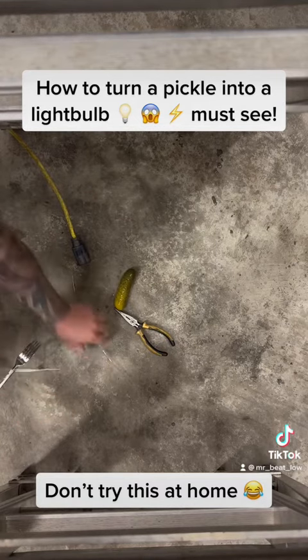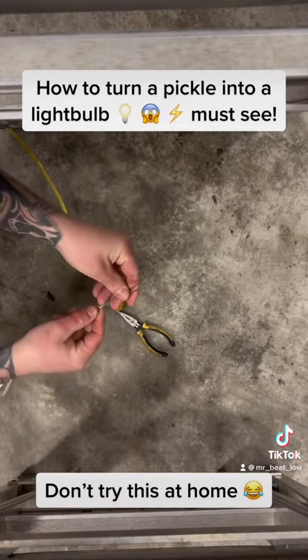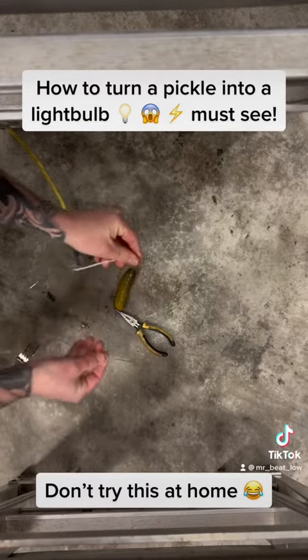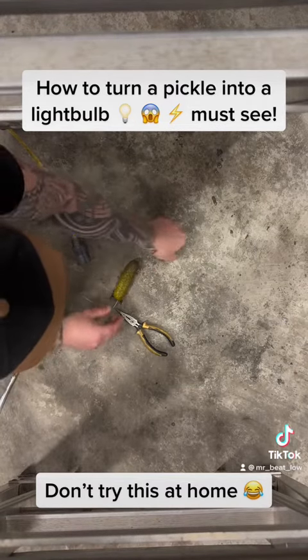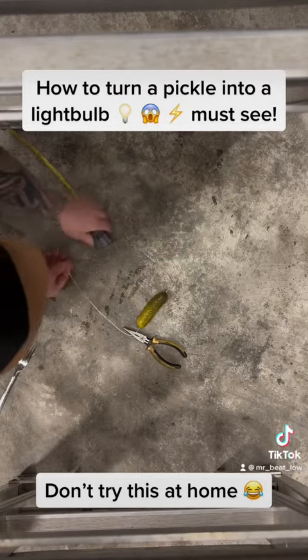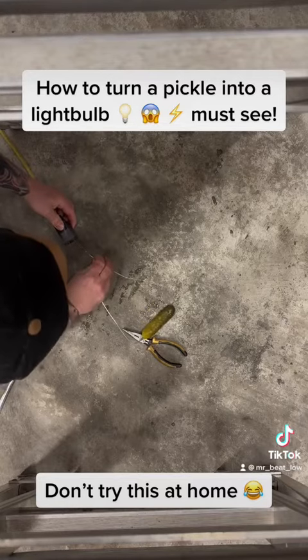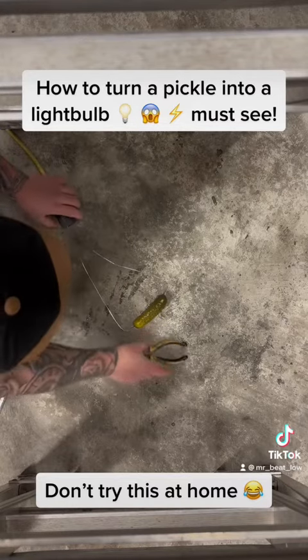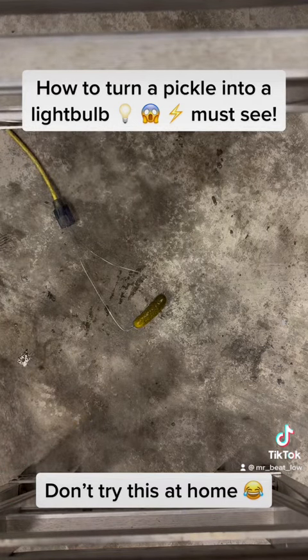And you take two pieces of wire and we're just gonna fold a 90 on the end like that. Make sure your extension cord is not plugged in. Oh yeah, and don't try this at home, by the way. Okay. So, just gonna turn the lights off so we get a better view. Here we go.